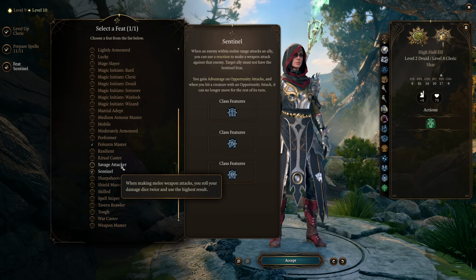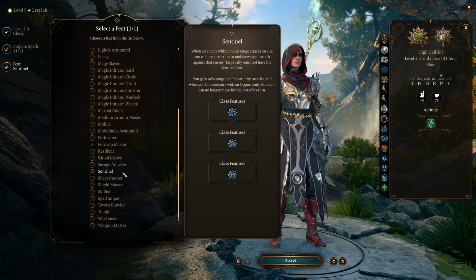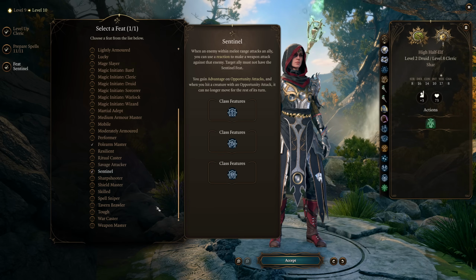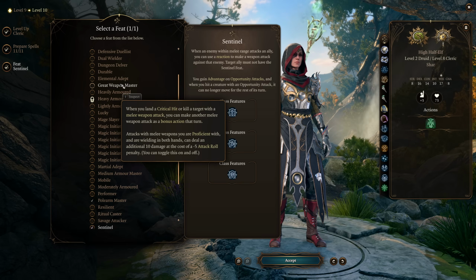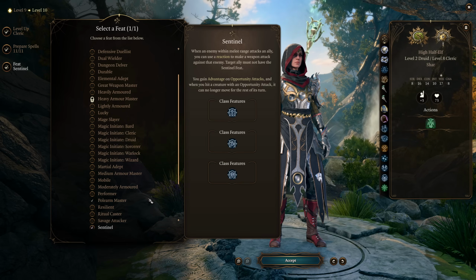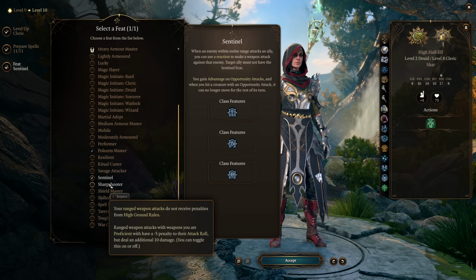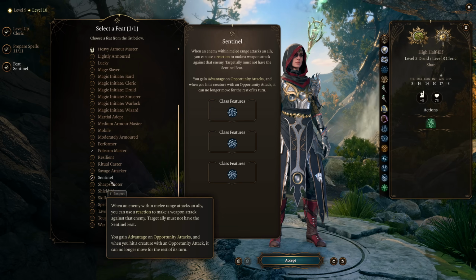Savage Attacker increases your weapon damage output a lot as well, though I think Sentinel is generally speaking going to be a little better than Savage Attacker just because it keeps enemies in your Spirit Guardian, so it'll be more damage overall. You can also take Great Weapon Master for flat damage increases, though again, I think we would rather, in general, have Sentinel. But all of those make great options if you don't want this feat for whatever reason, or are using a mod that gives you extra feats.